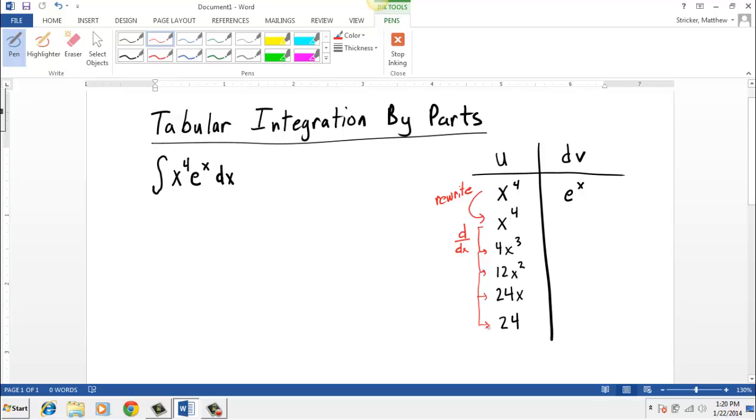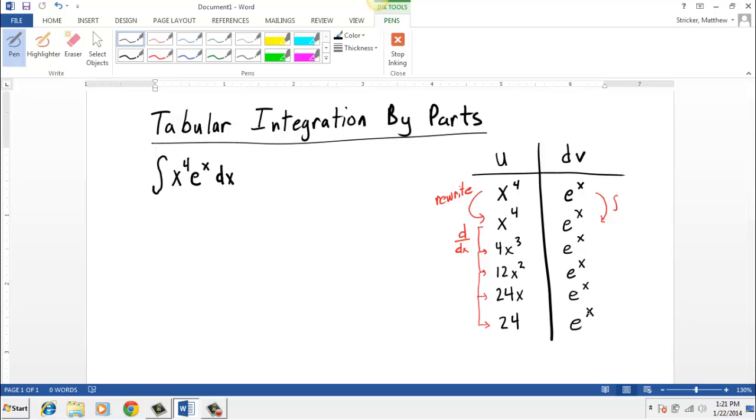And then on the other side, we are going to repeatedly integrate. And when we integrate, we don't rewrite e to the x, so you start right off the bat integrating e to the x. So we integrate e to the x, we get e to the x, and it turns out this is a simple one. You actually have to do some work if it is something else, like maybe a sine x or a cosine x, but it's the same idea. And then we're almost to the answer.